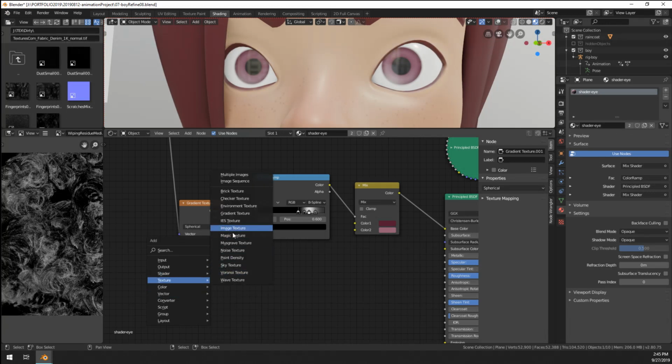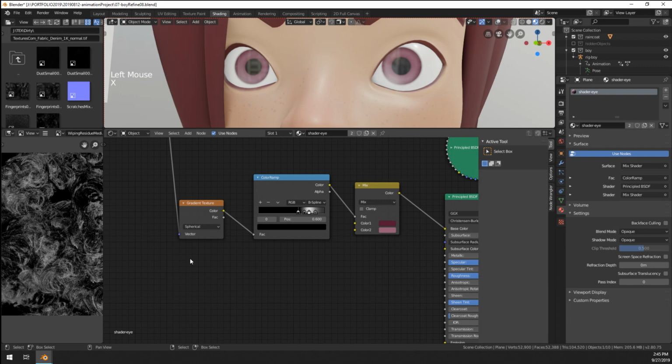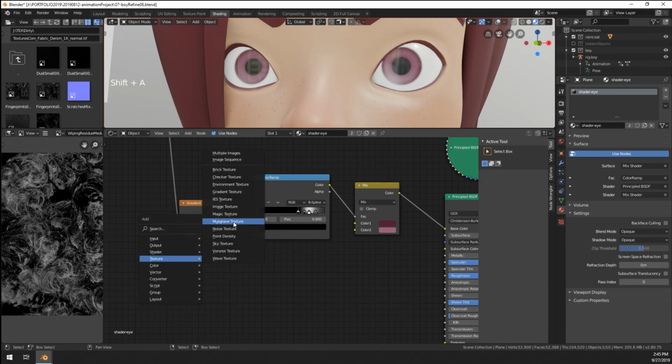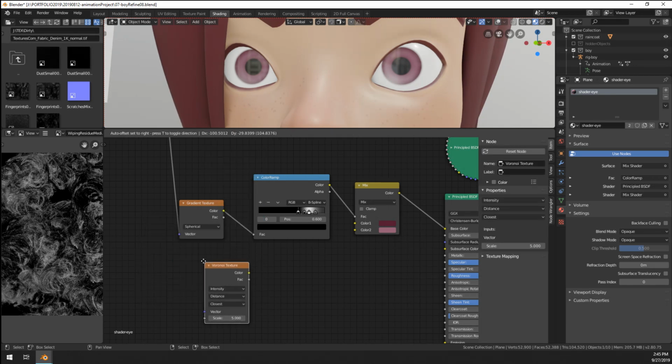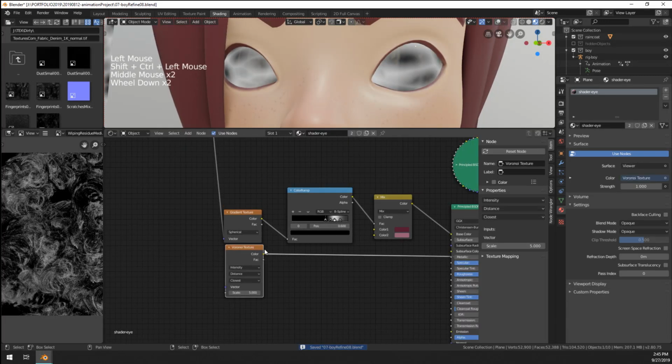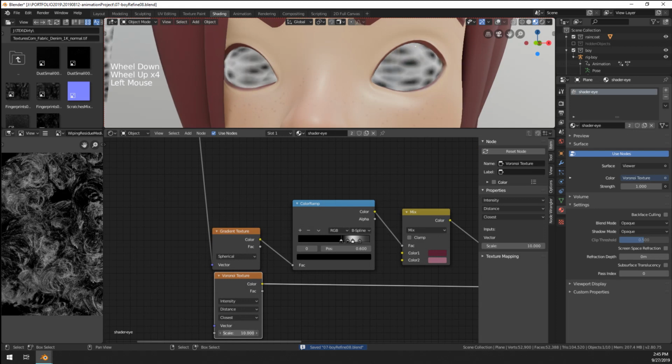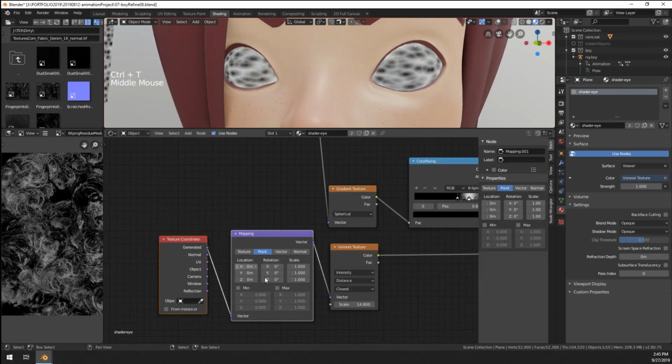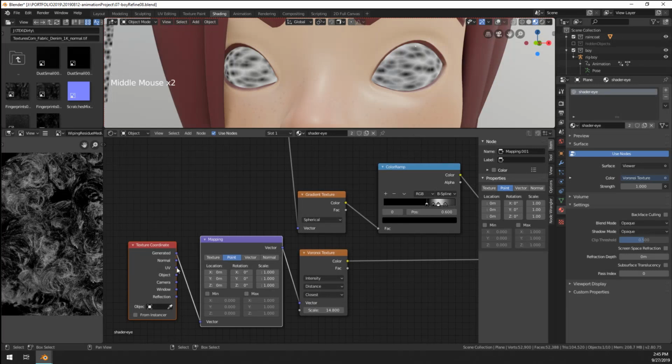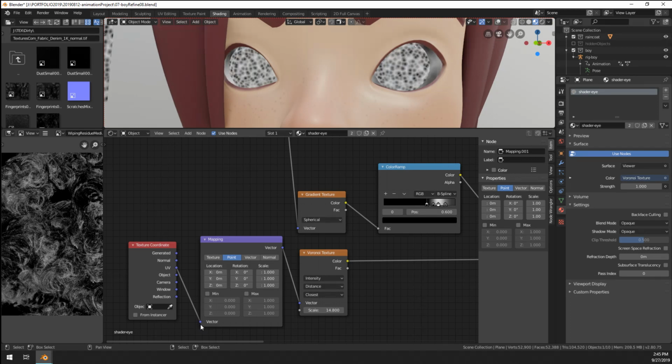Texture. I'm gonna get, no, it's a Musgrave texture. Nobody uses the Musgrave texture. Nobody likes the Musgrave texture. I want to save because Blender is going to crash on me. All right. So now that we have this, it looks very funky. Ooh. We want to put this on generated. Doesn't really matter. I think UV is going to work better though for our purposes.